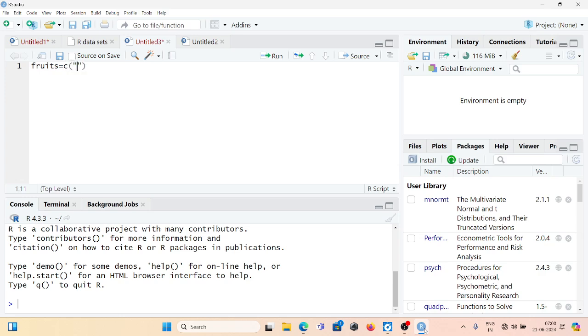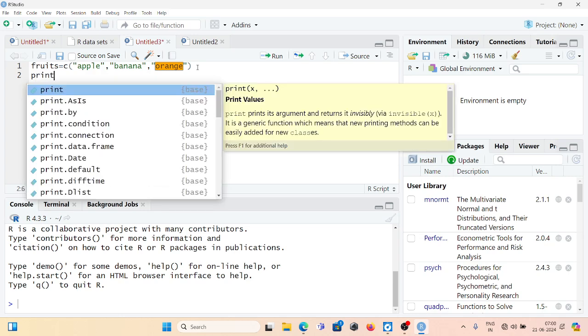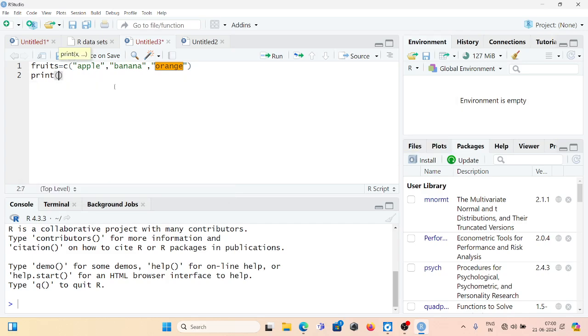I am putting here apple, banana, orange, right? Then I have to show the elements, so I will just print the variable, which is fruits.